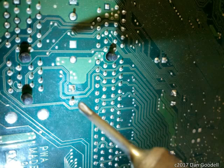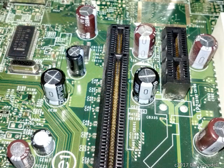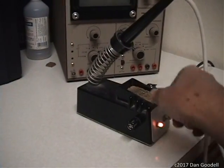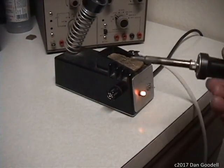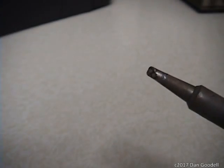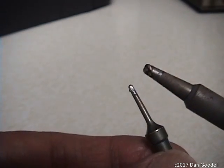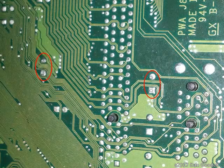First and foremost, you should have experience soldering on circuit boards. Experience helps you sense how much heat you're applying so you don't overheat or damage the components you're soldering. You'll need a good soldering iron. I'm using a Weller 60-watt iron with a chisel tip, with a small sponge in the base of the stand that can be kept moistened for wiping and cleaning the tip periodically. I'll be using this beveled chisel tip, but depending on the job I may sometimes need to use a smaller tip like this needle tip. On this computer motherboard I recapped a while back, I needed the needle tip. A larger tip would have risked smearing solder across circuit board traces and shorting something out.